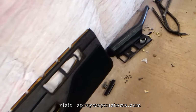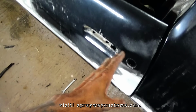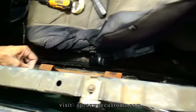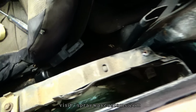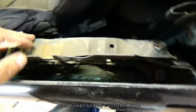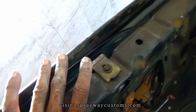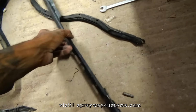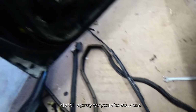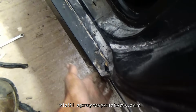And I done took the door panels, the locks, and the handles off. All the weather stripping from this door. Open it up. I can get it open. Wait 1 second. I got the window sweep out. It's right here. Gonna have to get a new one. All the weather stripping off. I'm gonna take the ground effect off also.